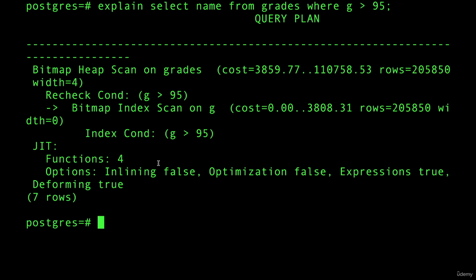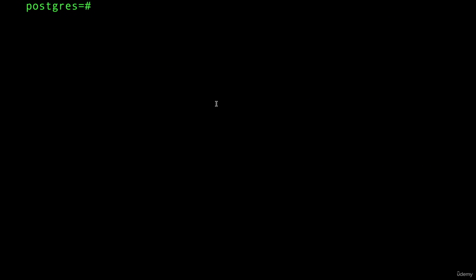So this is very, very interesting, guys. So let's spice things up a little bit with a bitmap AND. The beauty of the bitmap index scan is you can scan multiple indexes, or indices if you're from the UK. You can scan multiple indexes, build those bitmaps, add them together, and then get one beautiful bitmap and then jump to the heap. Let's take an example.